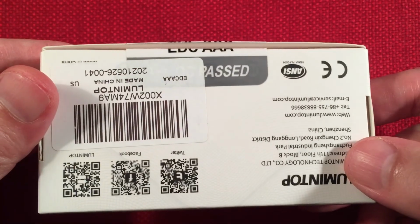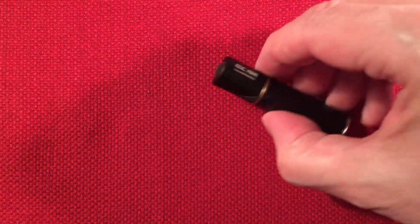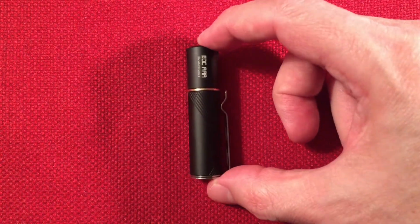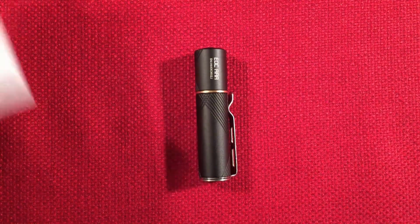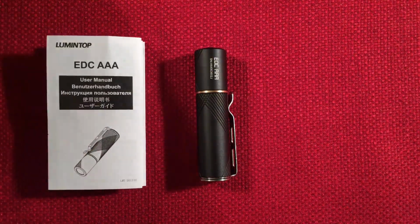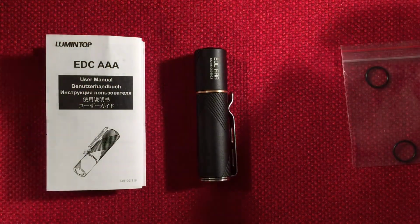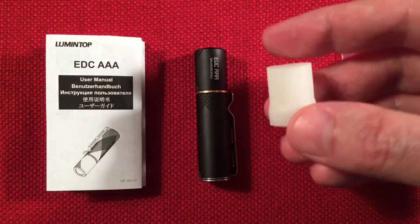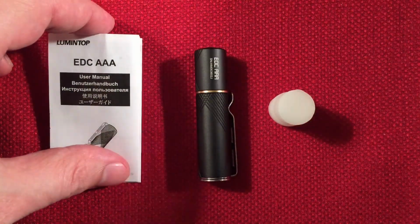So here we go. Simple box. I took everything out to make it easy. I'll show you what you get. First things first, you get the flashlight. Little guy. Love it. You get a manual. There you go. You get some extra O-rings, 2 of them. Nice. And we get a diffuser, which is glow in the dark. Cool. Throw that stuff aside.